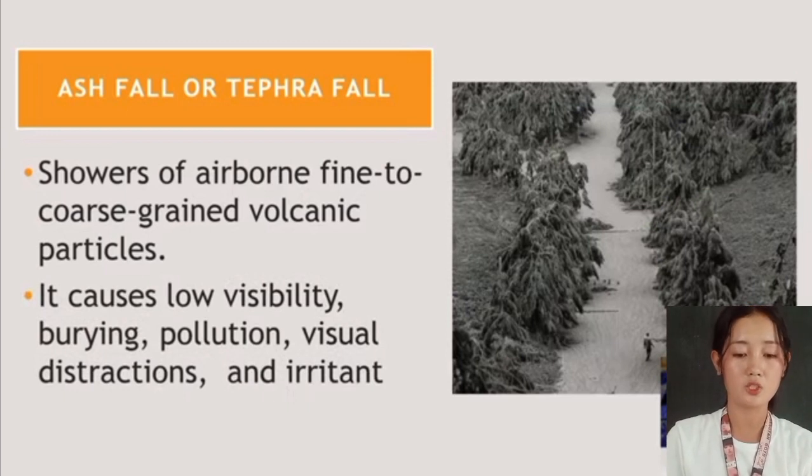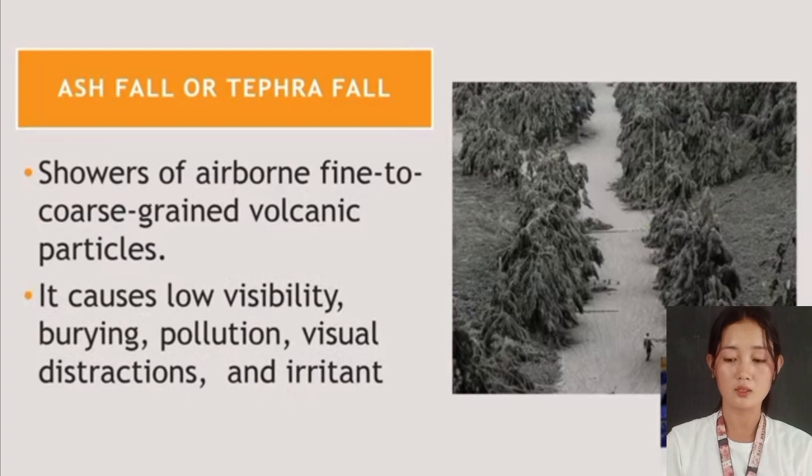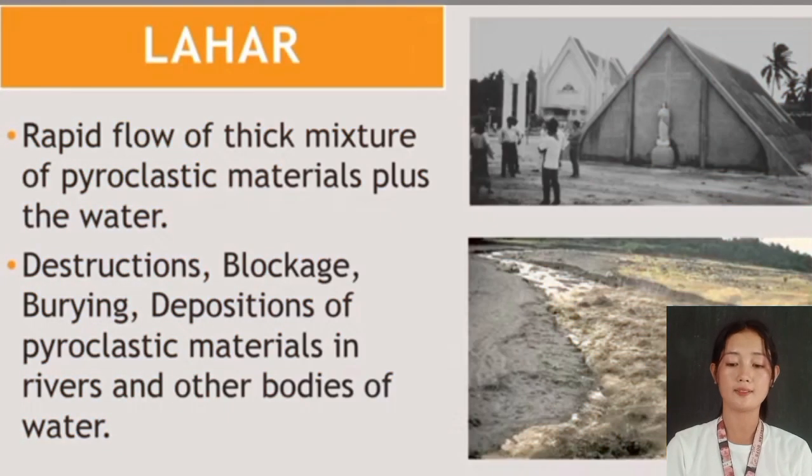You can see the picture itself. This one is also taken during the volcanic eruption of Mount Taal. Akala nyo naka-grass, pero hindi yan naka-grass. Talaga ang itsura ng paligid ng Mount Taal after magkaroon ng ashfall. The next hazard associated with volcanic eruption is what we call lahar, and is a rapid flow of a thick mixture of pyroclastic material plus water.